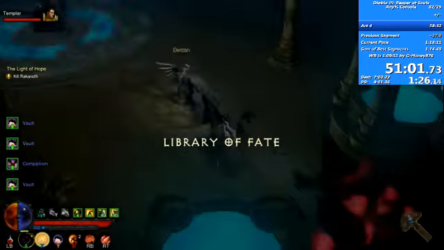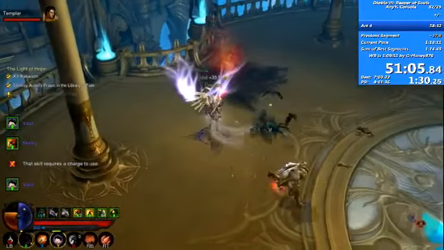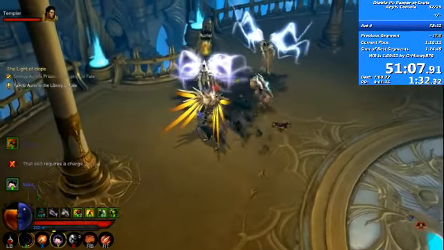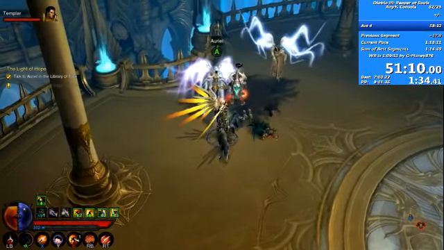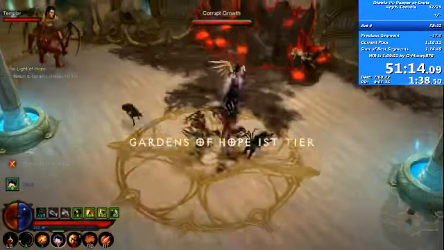Alright, so here we go. Another little boss fight. You know what? Don't mind me, I'll just multi-shot you in one shot. Save the archangel. Okay, we're good. Talk to him. Okay, we're good. We move on. Cutscene. Go through the portal.